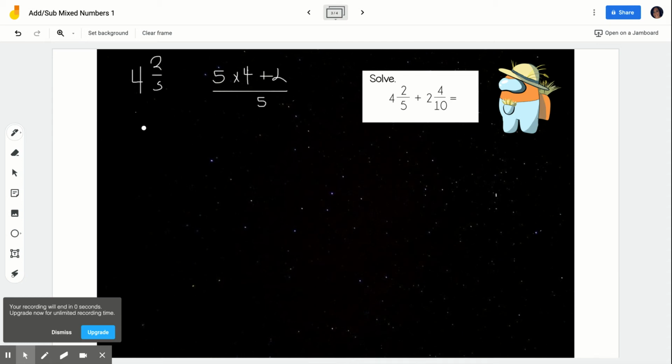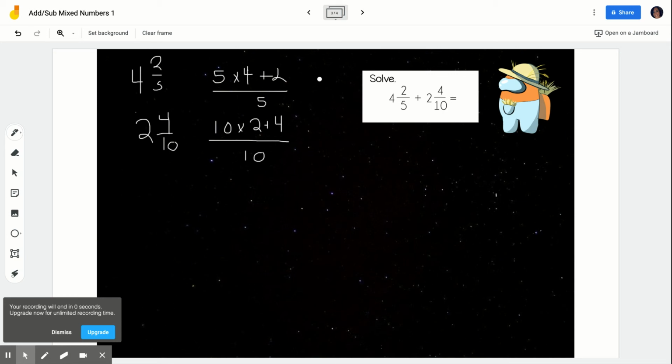Adding and subtracting, we talk about that a lot. It's always going to stay the same no matter what we're doing here. So 2 and 4/10 is going to look like 10 times 2 plus 4. And remember, this is all building. So if you've missed some lessons, you've really got to go back and watch some of these lessons from the lesson library, because adding and subtracting really builds with a lot of steps that you are really going to need.